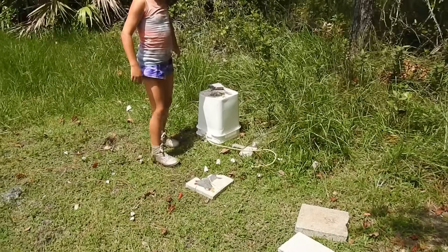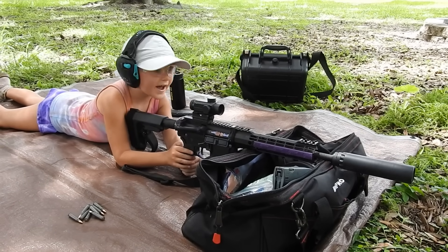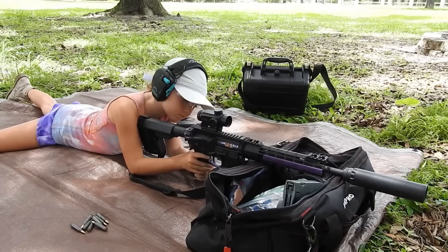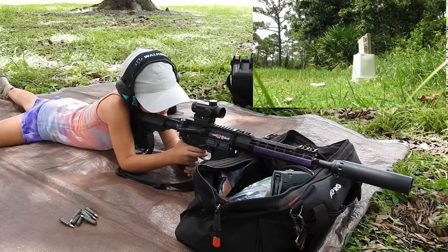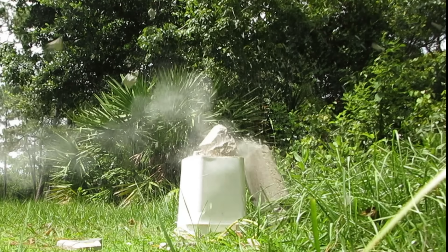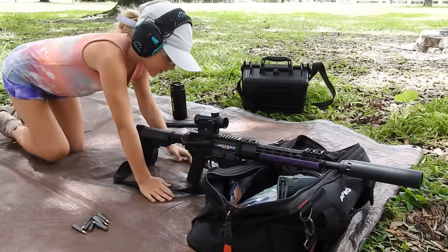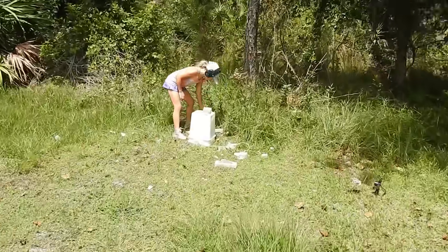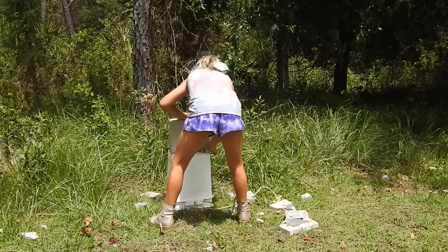I think there's still some shootable material here. Let's stack these back up and shoot them again. There are three unshot pieces, and we're gonna blast those things to pieces. The second shot — I actually saw it explode! The first shot took out two of them, and the second shot only took out one.